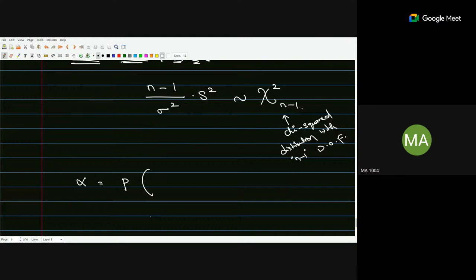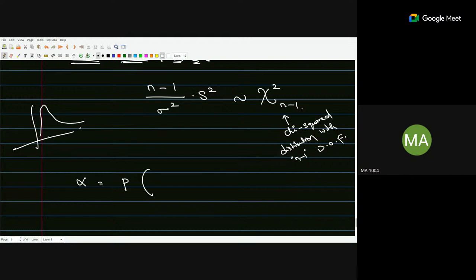What can you think about the sample variance? Can it be negative? No, it can't be negative. Can it be too large? No, we don't want that. We want to minimize it. So usually you will have this sort of behavior for chi-square. It will not be symmetric. It is right skewed. And this also depends on n, so as n increases, this will change.